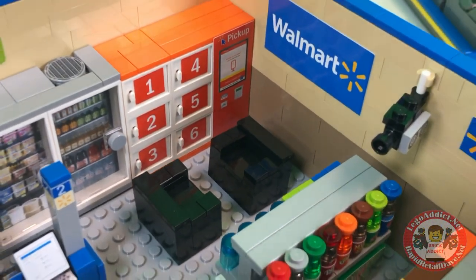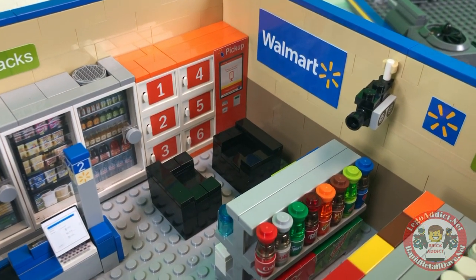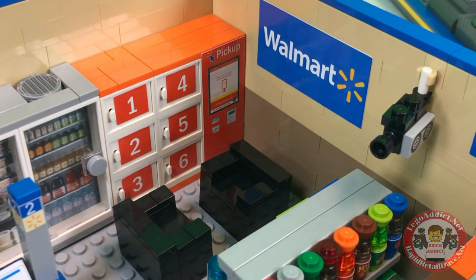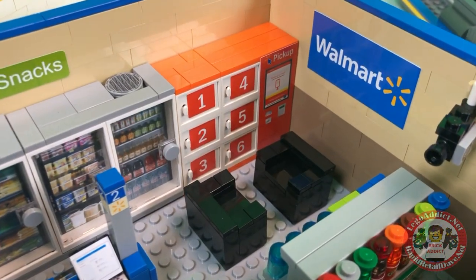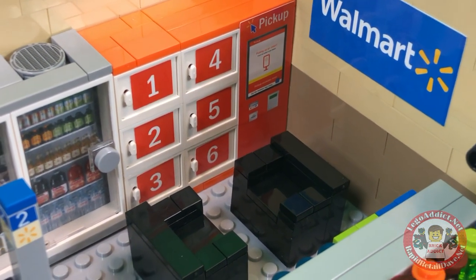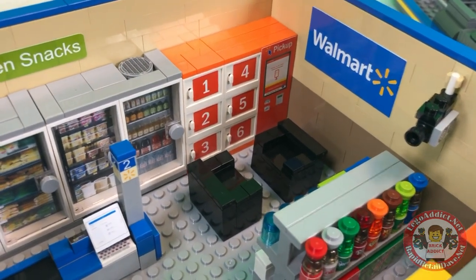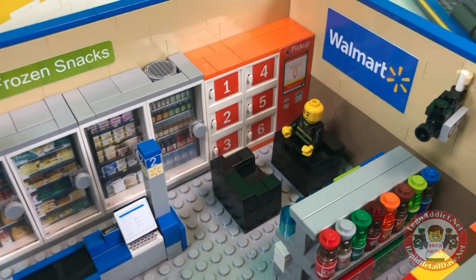The pickup section — I haven't actually been to the pickup section in a real Walmart, but I'm assuming that's for layaway. The design team did a lot of research before doing this set and the LEGO set, so there must be some kind of pickup section inside Walmart. I would guess they give you your number and code and you get your items right out. If you gotta wait, you just sit right there. The fireman has a pickup, so he's gonna sit there and wait.